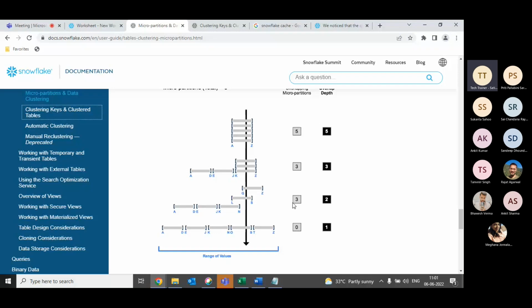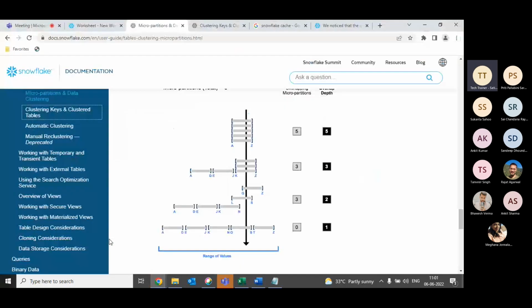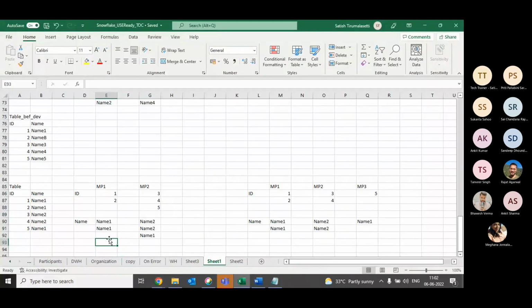Anyone who did not understand this illustration? Here, if you see the depth on name, name 1 is present in 2 micropartitions.